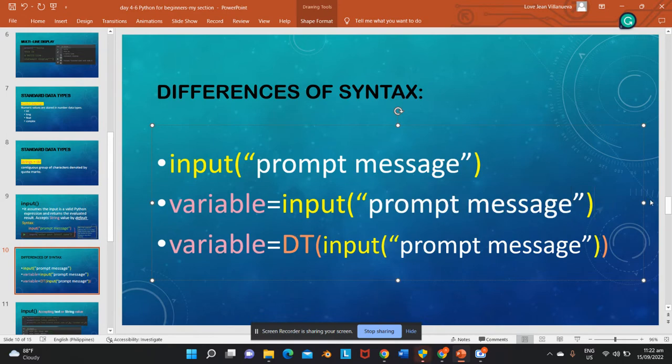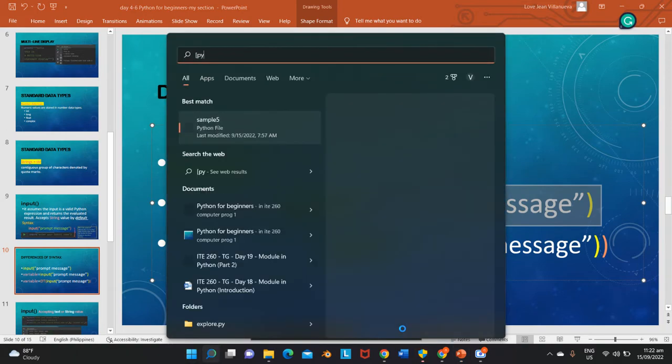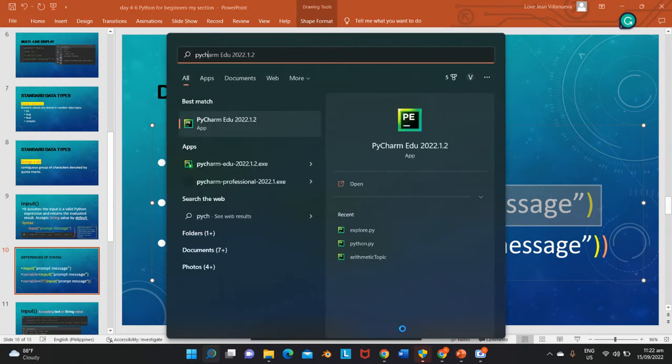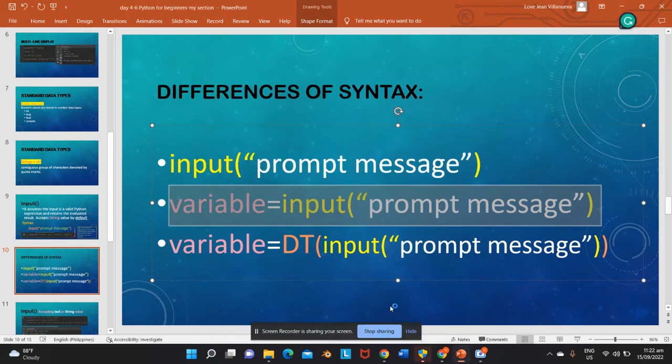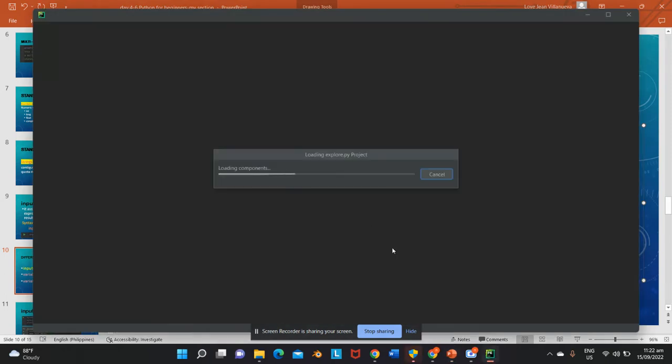let's run it in the program. Let's try this one. So I am opening PyCharm Edu. This is free software. You can download this one online.